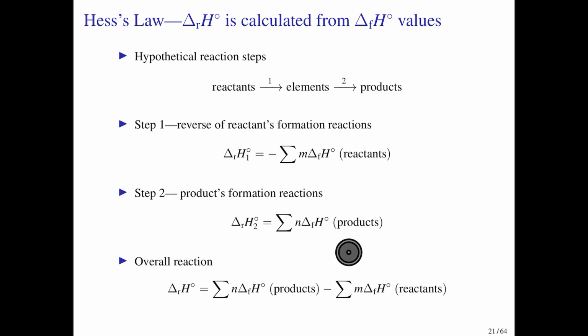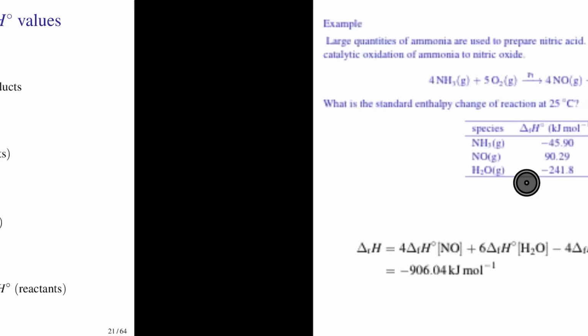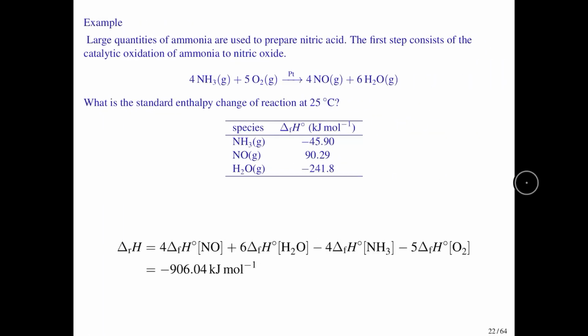So you can use this idea and tables of enthalpies of formation to calculate the enthalpy of reaction for any given reaction of interest. And so here's an example of that. So we're being asked to calculate the standard enthalpy of reaction for this reaction here. And what we do is we go to our table of thermodynamic quantities. So there's an appendix in your textbook that lists various thermodynamic quantities for all of these different compounds. You go look up all of those numbers. Here's the ones that we need. And then we use that products minus reactants approach to calculate the delta H for this reaction.